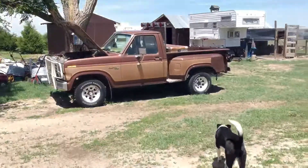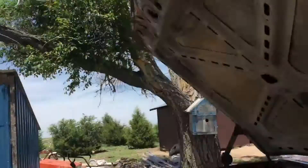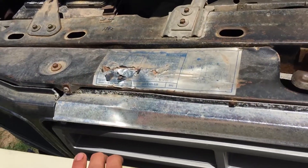Today we're doing a video on this 1980 F-150 custom pickup. I believe it was my dad's first pickup — he bought it when he was 16 and it's been through a lot. It's a stepside, but what we're going to do is change the hood. One day we were driving and the hood didn't get shut all the way, so it's bent right there by the hinges, making it harder to open, and it's got dents on both sides.